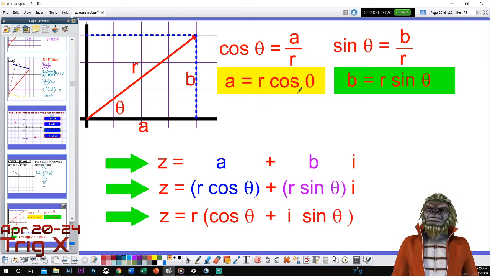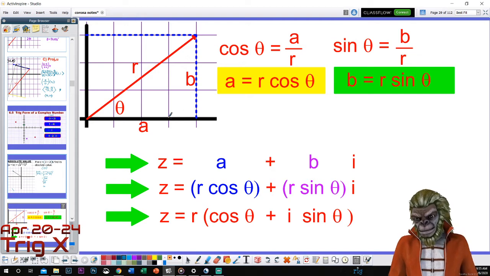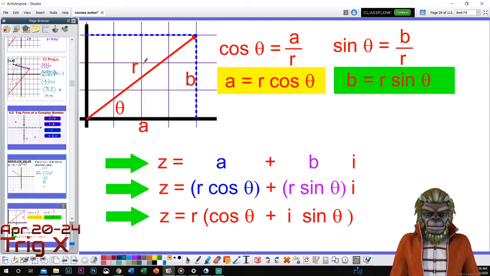Moving on here, this is just kind of a proof to show you why this works, but we're going to multiply two vectors together very soon. But first, before we do that, let's talk about putting things into trig form. In order to put something into trig form, I'm going to take my a value, which is like the x, it's going across, and my b value, which is going up and down. My r is going to be the radius, kind of like a unit circle, but this isn't just going to be a unit circle, this is going to be any circle at all.